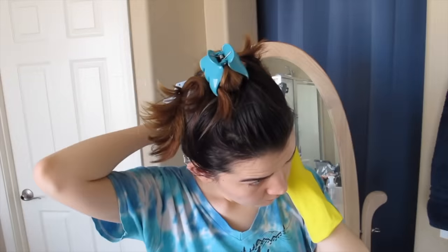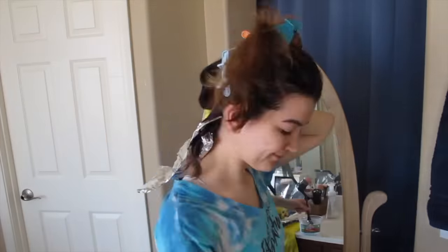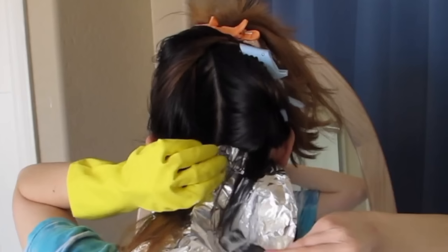She continued back and forth letting down one small chunk of hair at a time. She found it easiest to wear a glove only on one hand that held the foil and then take it off each time she had to let down a new section of hair. When you're doing this on sections like that — those are pretty thick sections — you really need to get that brush deep into those sections or else you're going to get spotting. Luckily she already has pre-lightened hair so the spotting won't be that noticeable or visible.